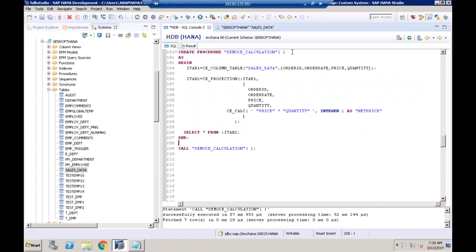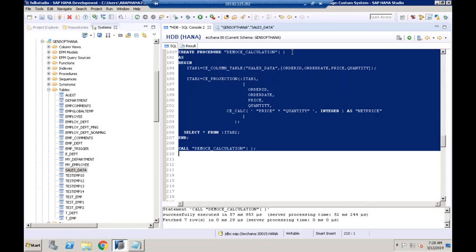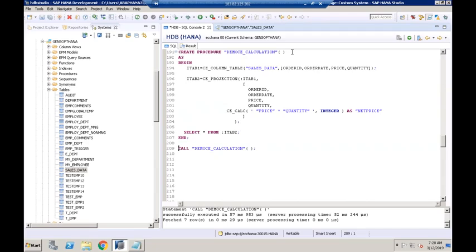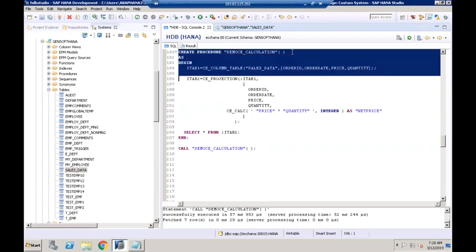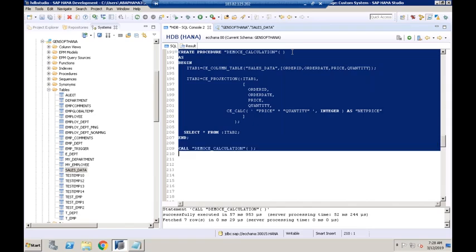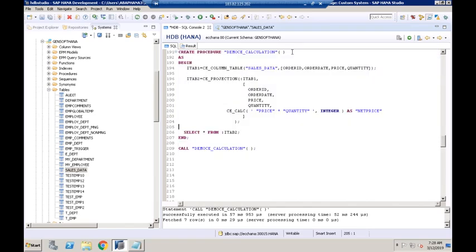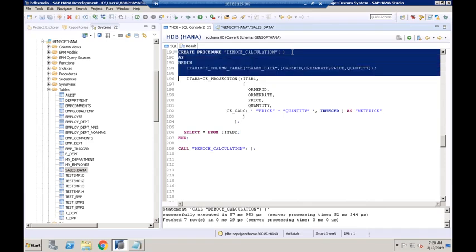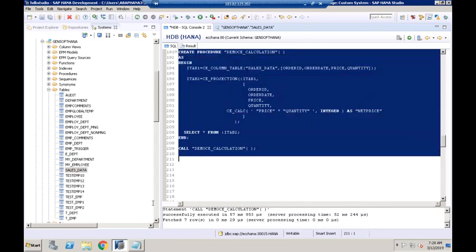But SAP is saying that going forward they are going to make C functions obsolete, meaning the SQL engine itself will be built powerfully, so we need not worry about performance. This is only for knowledge's sake. It is a developer's choice whether to use calculation functions or directly use select statements. Performance-wise C functions are faster, but in coming versions SAP is not going to support them. Till then we can use these C functions.